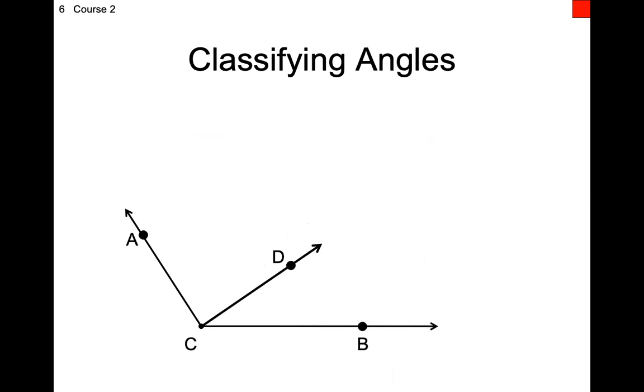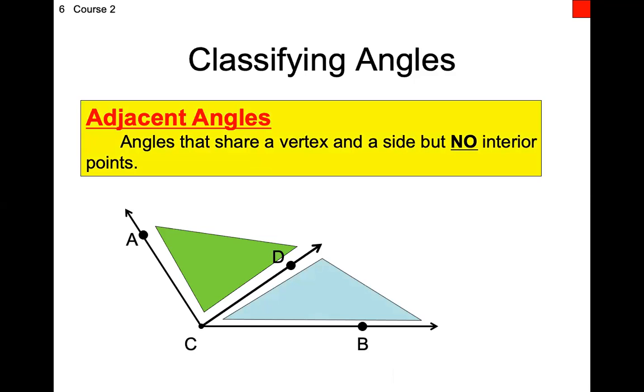Write this down, please, box 6. The green angle and the blue angle are called adjacent angles. Why? They both have C as their vertex. We got angle ACD and BCD. They share a vertex and a side, but there are no points in the angle that are contained within both angles. There are 3 angles, correct? The large one and the two medium ones. Okay?